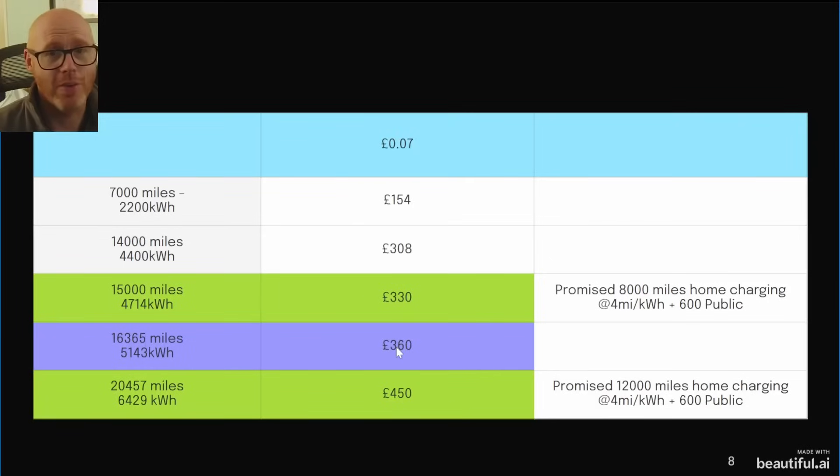For Octopus, they want £30 per month — £360 per year — and offer unlimited mileage. But at 7p/kWh pay-as-you-go, £360 gets you 16,365 miles. There aren't many people doing more mileage than that; those who do are typically heavy business users being reimbursed or have company charging facilities. So it's already looking like these charge subscriptions probably aren't worthwhile for most people — but let's keep going because there are some caveats.